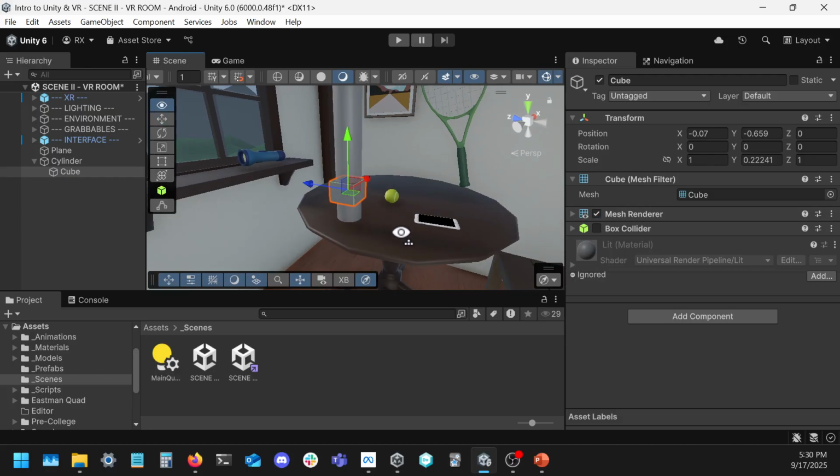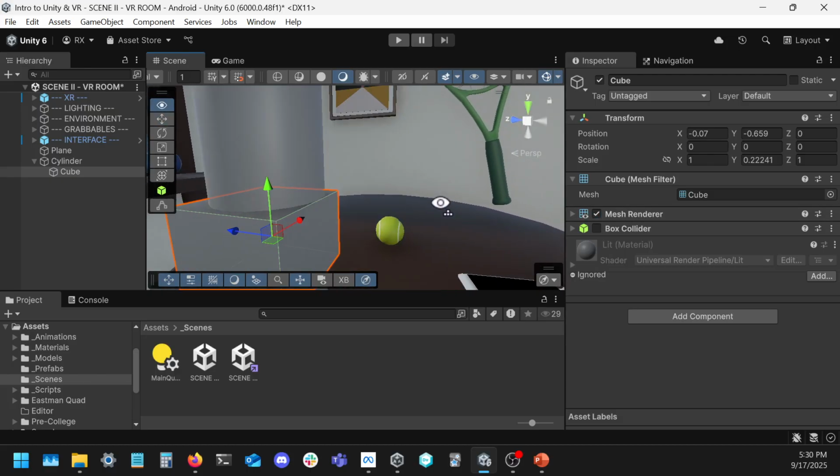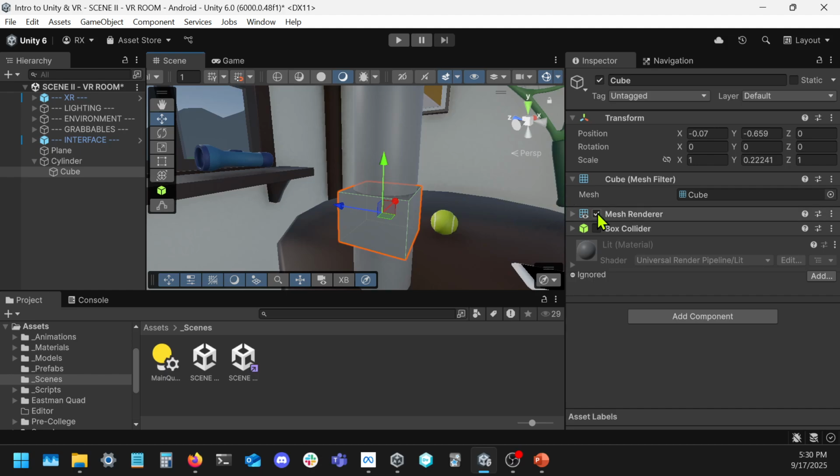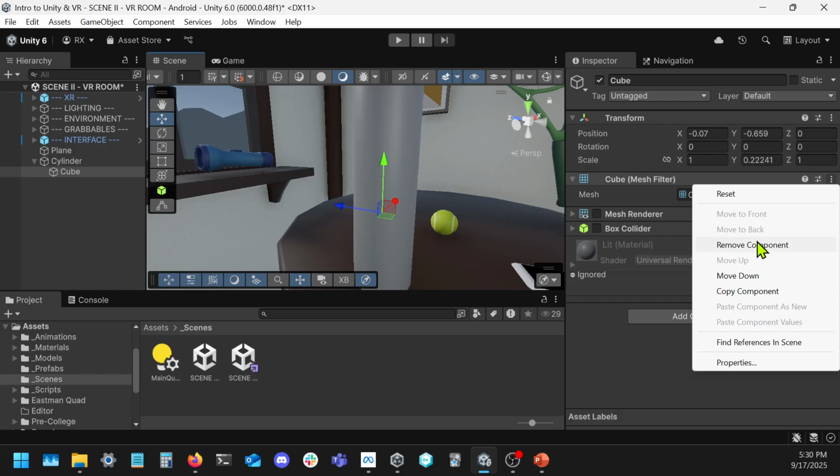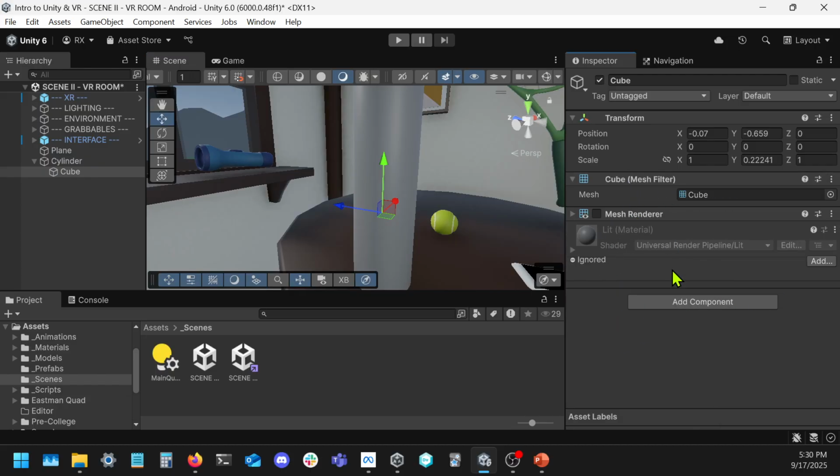And so that's exactly what I just did. To do that, we can just disable the mesh renderer component on the cube, and it'll be invisible. Our players will never see it. So you can just do that. If you want to, once you've had it set, you can even remove all of the mesh components. You can also remove that box collider. But if you want to keep toying around with different attach points, you can keep these and just disable them.